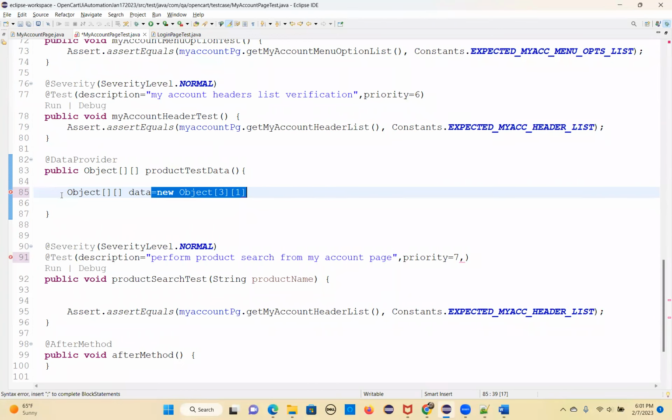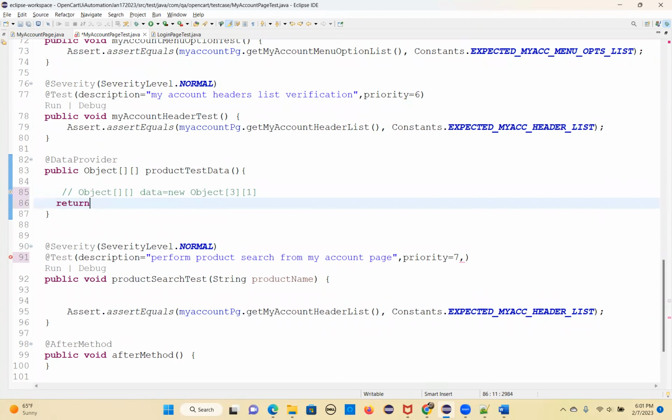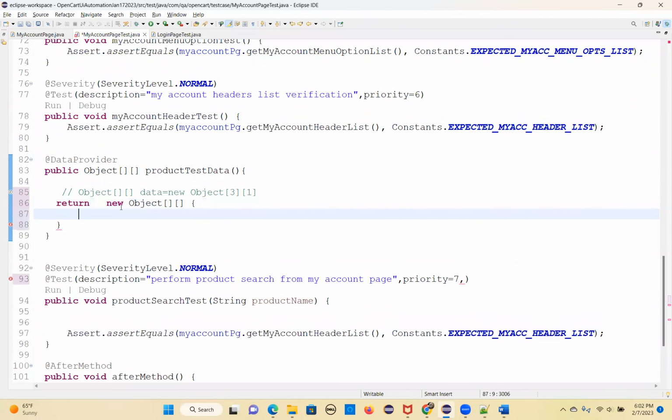If you want, I'll comment this out and show you. Return, new object two-dimensional array. That I'm doing. The right side part you are creating. Inside the curly brackets you put all your data, each curly bracket is one set of data.